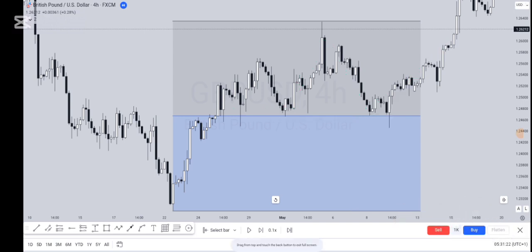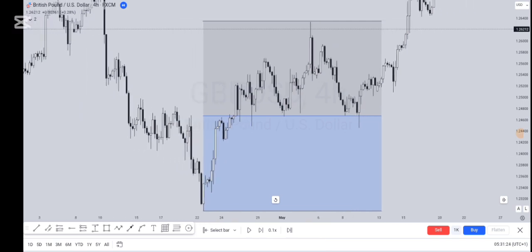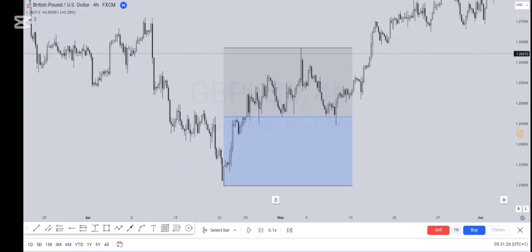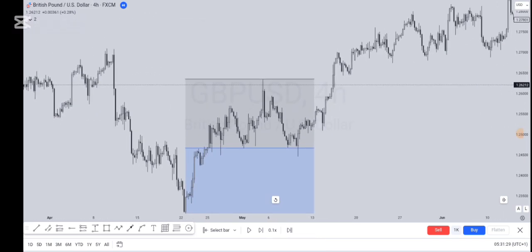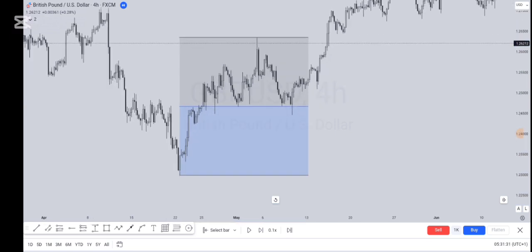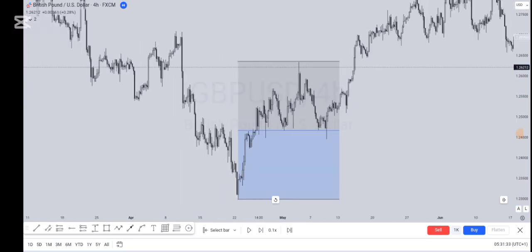Now this is the 4 hours time frame. Like I said, I'll show you how to do it in the higher time frame first of all, before we go all the way to the lower time frame and look at some examples. So this is the best zone to buy this market. We can now say that this market has broken structure because it has touched our discount area. You understand? So you can say that yes, this market now is in an uptrend from here.